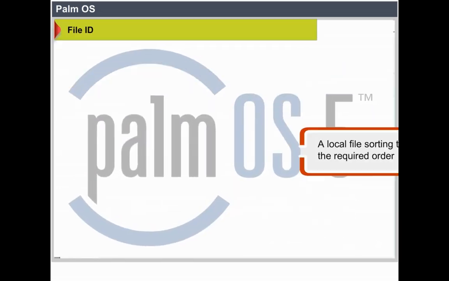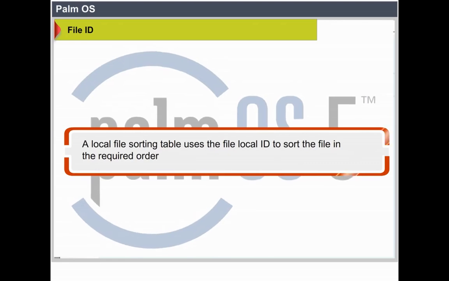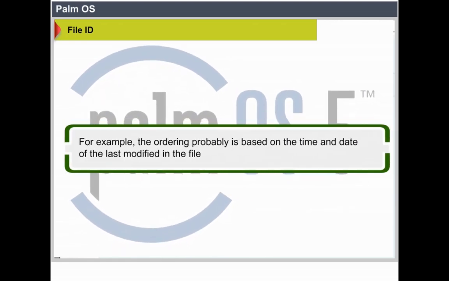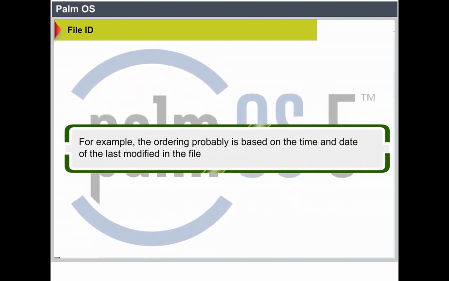A local file sorting table uses the file local ID to sort the file in the required order. For example, the ordering may also be based on the time and date of the last modification made in the file.